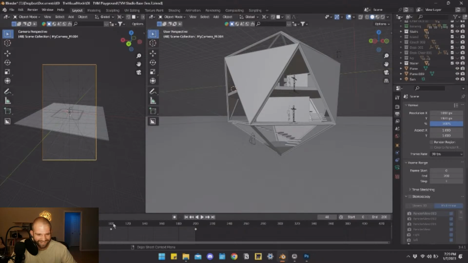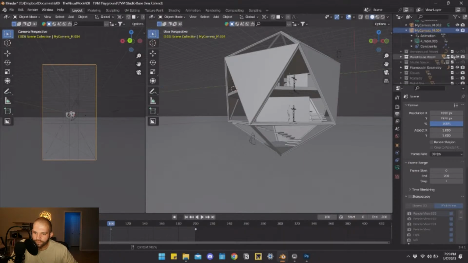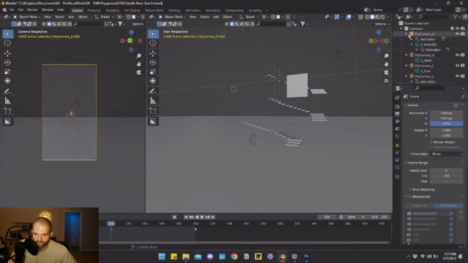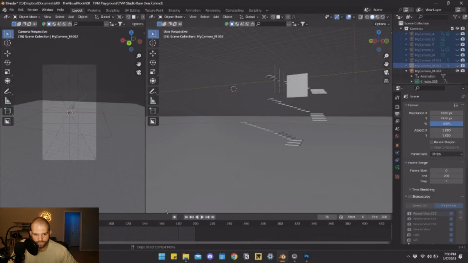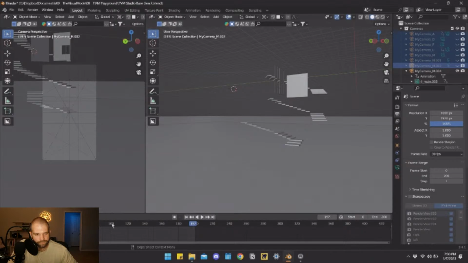Okay, so between frame 100 and frame 200, I'm just gonna edit that tracking. And there's gotta be a way to optimize this. Maybe if I just hide all this extra stuff and all my other cameras. Some of these other cameras have animations in them as well. Maybe if I just hide them out. Can I play through the animation now? Nope, I can't scrub through. It's a real bummer.